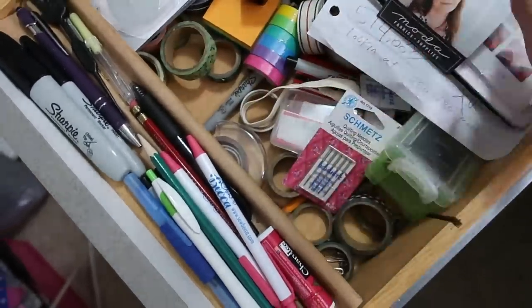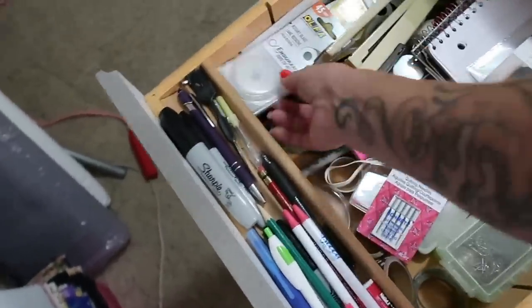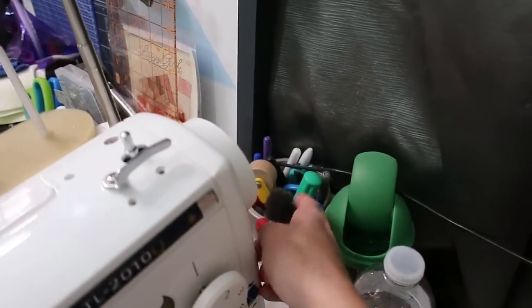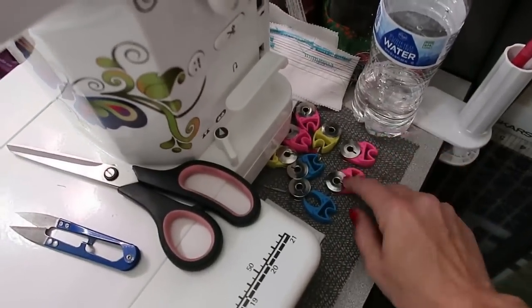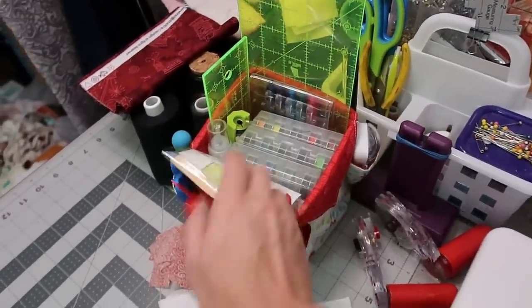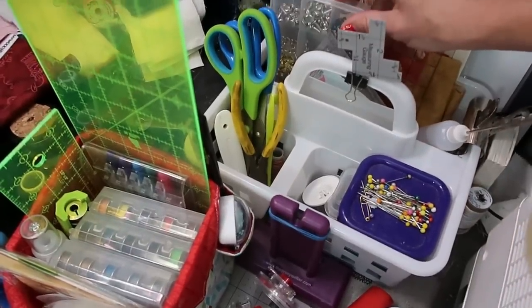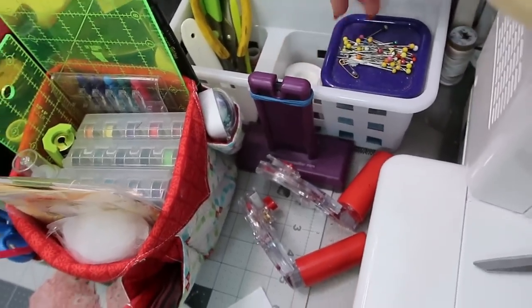The top drawer I keep washi tape — I actually use it for packaging — plus stamps, more paperwork, a stapler, little tiny pins, needles, and rotary blades. On my desk I keep the brush to clean the machine, a roller, a screwdriver — all in a coffee mug. Here's my thread bin, some bobbins with bobbin keepers on them. Then I have another Quilty Caddy with a project to put together, as well as bobbins, friction pins, some rulers, and my rivet putting-together stuff.